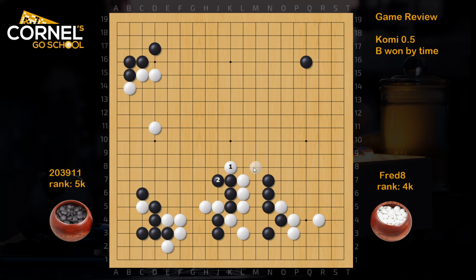So now white can connect with a tiger mouth, or a tiger mouth like this, or push one more time and then play Keima. Anyway, this is painful for black because black already lost 2 important stones on the bottom and he's got 2 weak groups in the middle, one on the left, one on the right. Something should die. So Nobi, and still not a Hane. Hane is generally good to switch direction and attack the groups more severely.